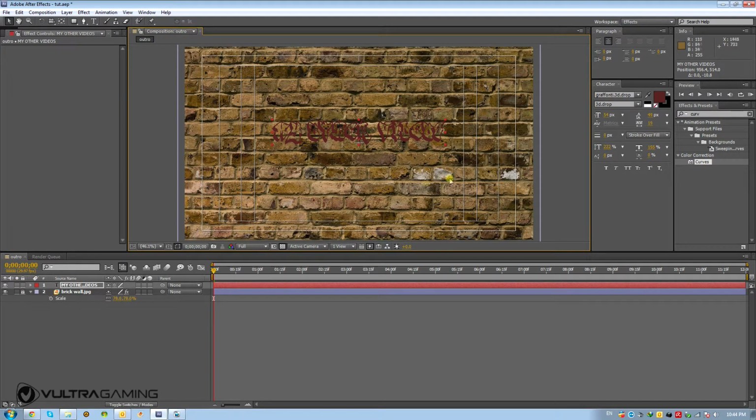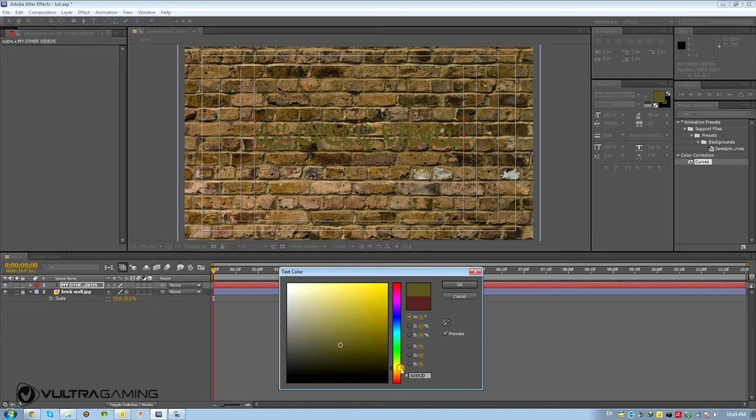Alright, now set the text size to 101, and the text height to, let's see, 130. Of course, the text width I want to be at 100, and the text height to 130. That sounds about right. And move it if it doesn't seem right to you. About center right there. Alright, now I want to change the color to something a bit more yellowish, something that looks kind of sprayed on.